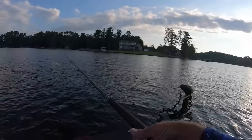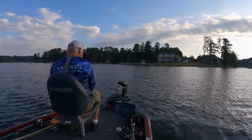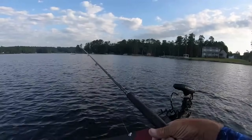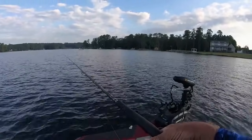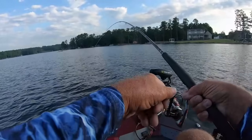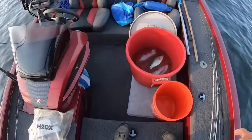I'm tell you, can't catch but one in a place. Beats anything I've seen. They just won't bite. He's looking at it too. There you go. Got him. That's a good one. That's a big old crappie right there. That's a netter. And we ain't got the net.